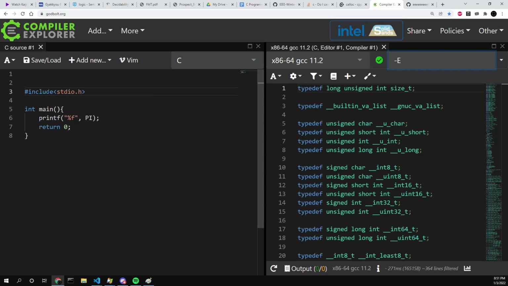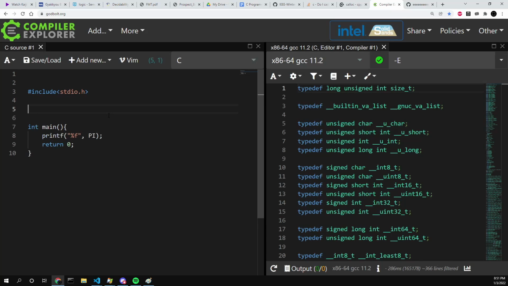So effectively, all include does is replace this line with the contents of this file, and all define does is look for instances of its word throughout the rest of the file, and anytime that word exists, replaces it with whatever it has been defined to be. There is a more advanced version of this, which I'm going to go over momentarily.